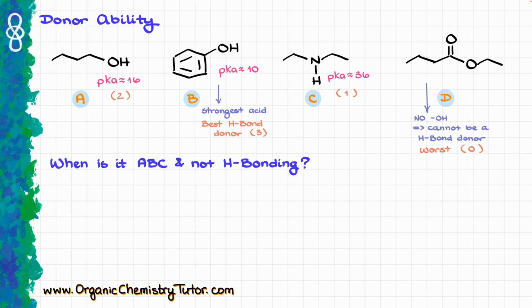Which brings me to this question: when do we cross this line and when does it become an acid-base chemistry and not simple hydrogen bonding? Well, that is a wonderful question, and let's look at a couple of examples here. In my first example, I have this alcohol, butanol, and ammonia interacting with each other. Based on our previous conversation, it would be reasonable to assume that the hydrogen bonding here is going to be depicted as such, where the OH of the alcohol, being a better hydrogen bond donor, is the hydrogen bond donor, and the nitrogen of the ammonia is our hydrogen bond acceptor.